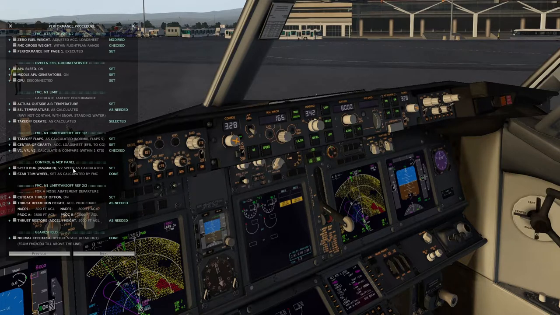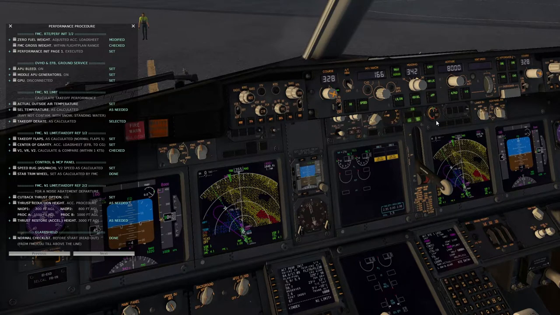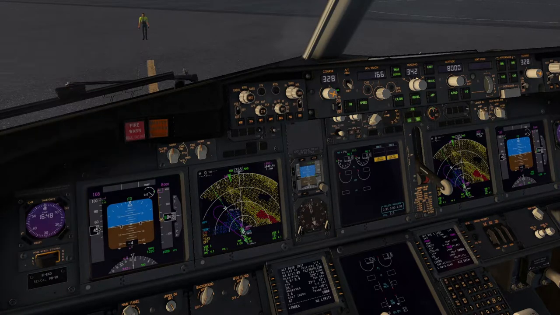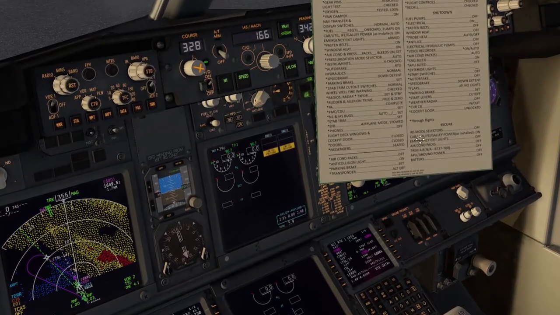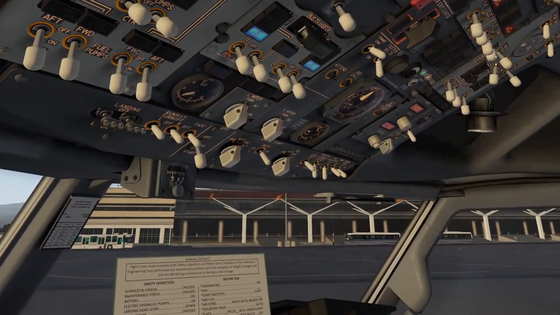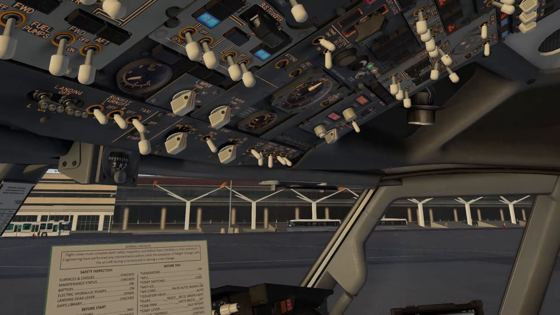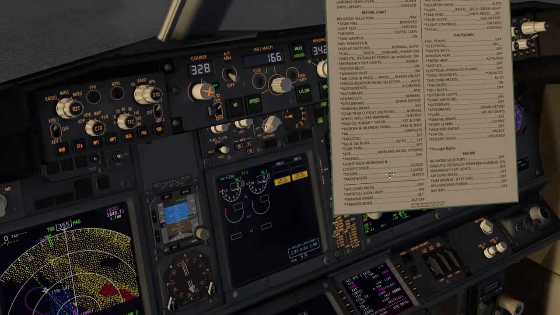Okay, everything here is okay. And we are off with our performance procedure, and let's do the before pushback checklist, which is here. The air conditioning packs are coming off. The pushback truck is waiting for us. So the packs are coming off. We hear them off. The anti-collision light is on already.